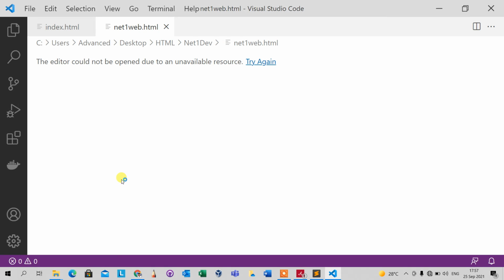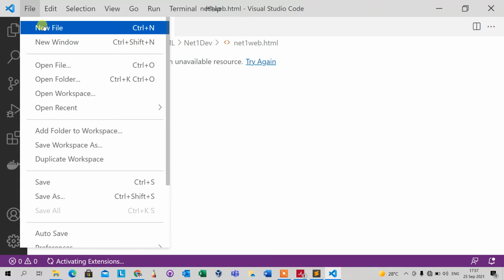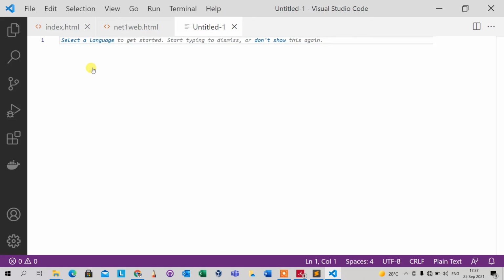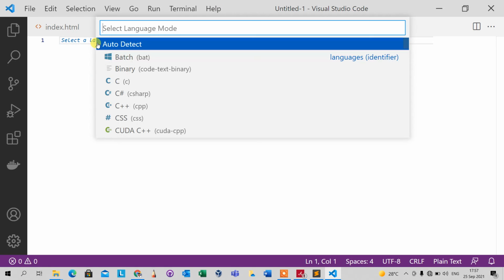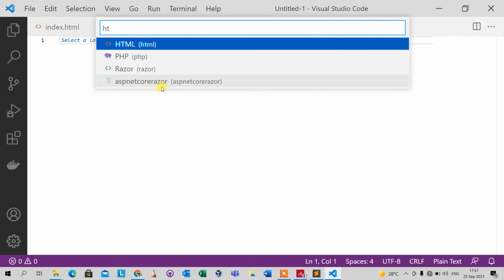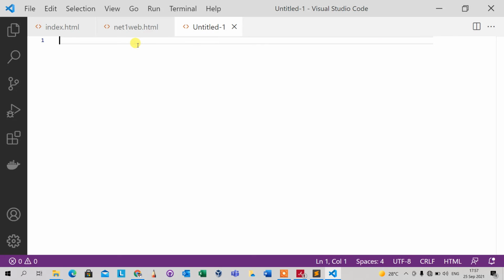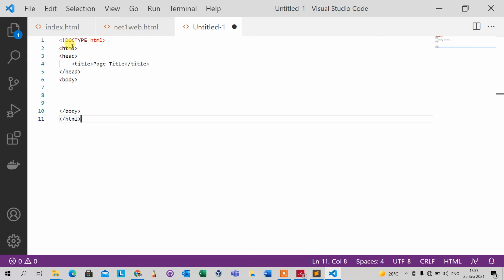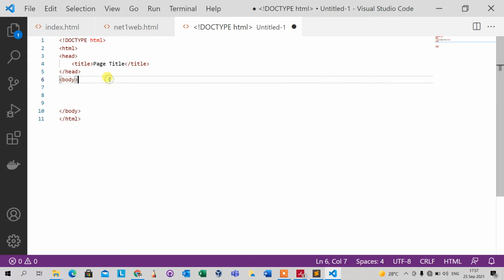So this is an IDE. It comes with the debugging part. You can debug. Let's say now file, and then I say I want a new file, right? You can see it says select a language. So you can select a language that you want to use. I want to use HTML. There is HTML, right? And then let me say Control V, copy that code. You can see it has done that.